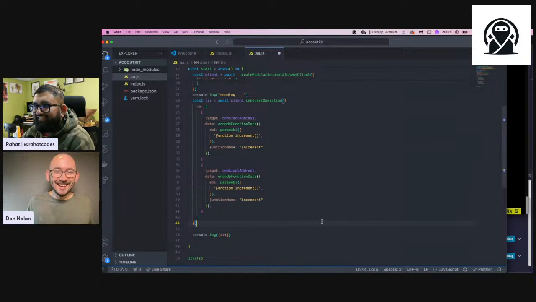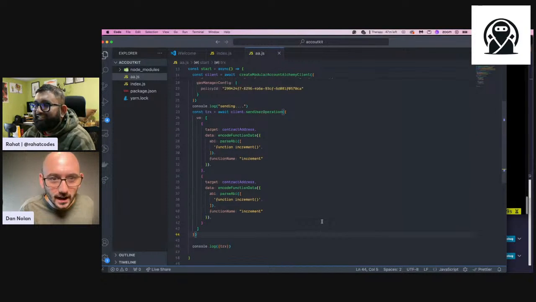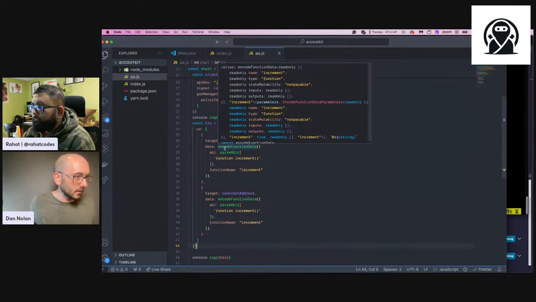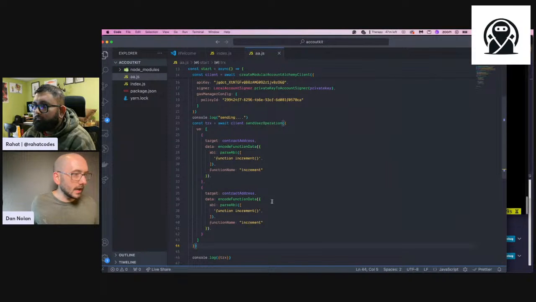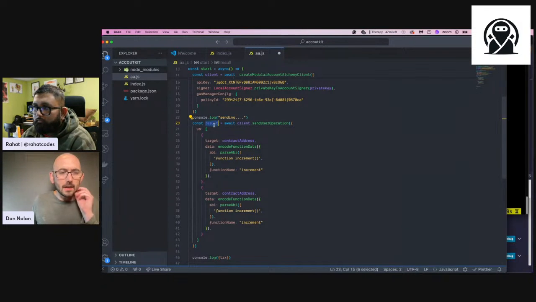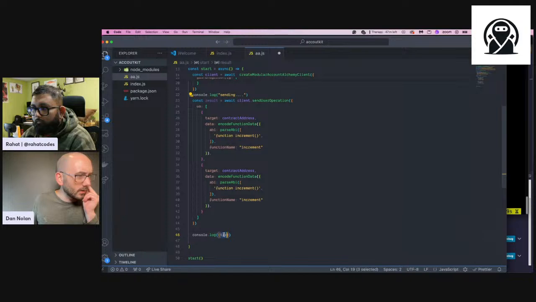Okay, sweet. So what the send user operation is going to get back is, I don't know. Let me see, what is the documentation? I don't know if we get the user operation hash back. Let's see what it says it returns. No, it returns a user operation result. So if you want to just call that result, and then the client has a method called wait for user operation transaction.